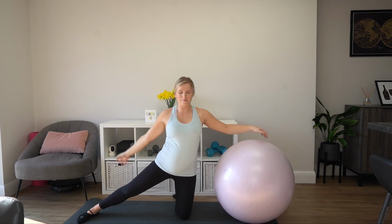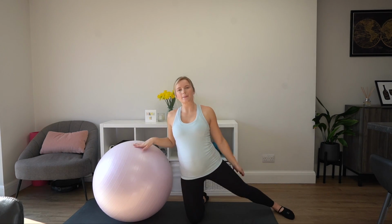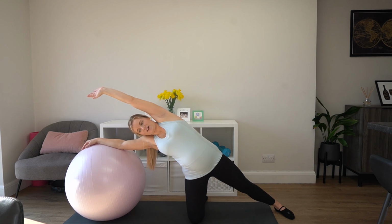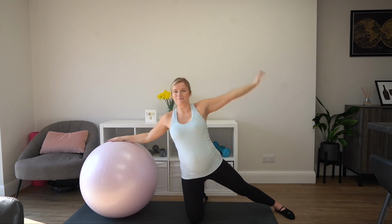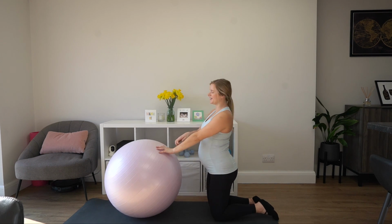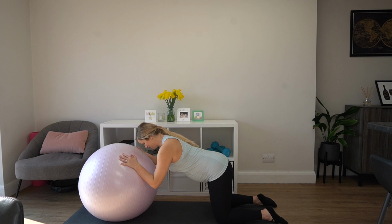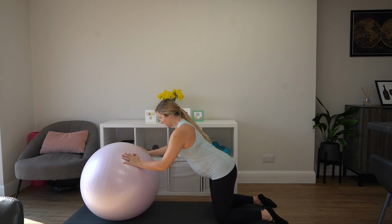Perfect. Rolling back up, changing sides. Rolling the ball away, stretching over. Perfect. Back to center. We're going to do our tricep dips once more. So coming forward, same thing. Inhale, pressing in. Exhale, pushing away. Good.